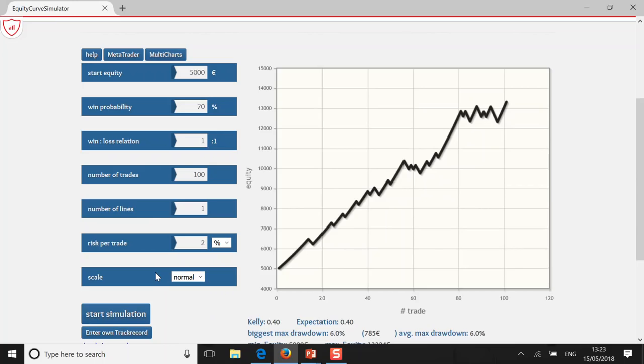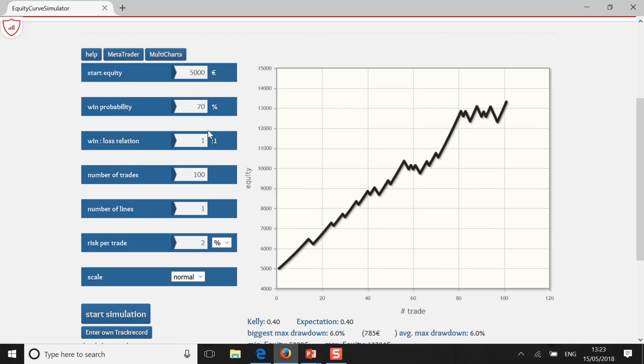So again, what I'm trying to do is just give some ideas, but it's not the be all and end all. But certainly for myself, when I was chasing high win rate systems, I just found that over time, dips in performance would really impact me significantly in terms of income. And if I did get into losing streaks of losing trades, it would take a longer time to recover because my reward isn't greater than my risk.